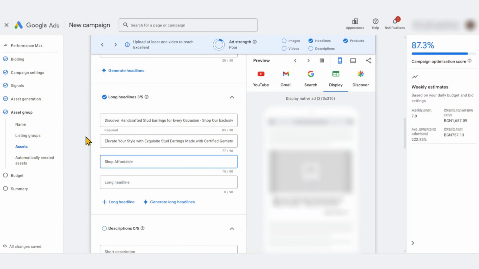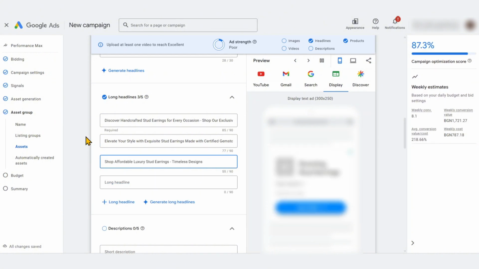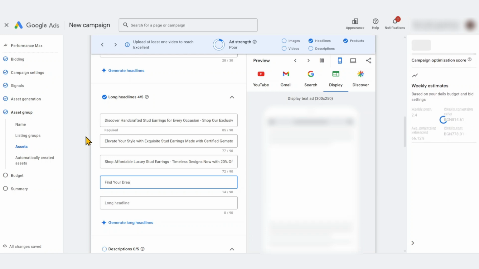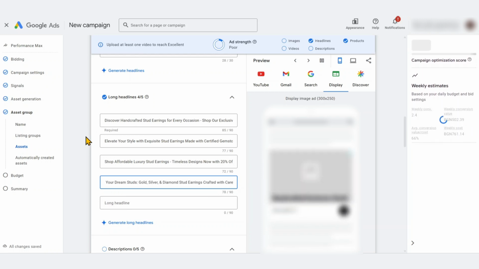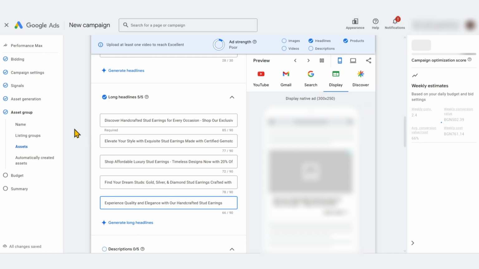Long headlines allow you a bit more room to tell your story. The long headlines will appear instead of your short headlines in certain larger ad spaces. They can be up to 90 characters. Remember that they can appear without your descriptions. So when writing your long headlines, you need to make them into single, complete ad messages that can be just shown alongside your images or your products, and that would make immediate sense to people. What are you selling and what are you offering?